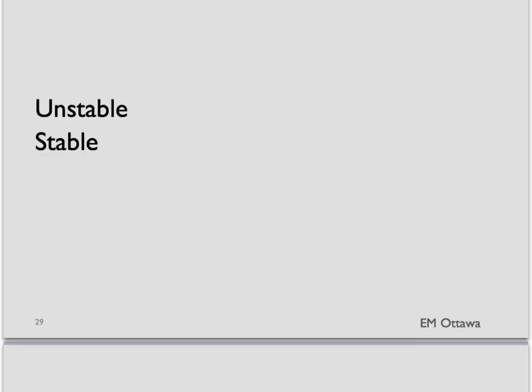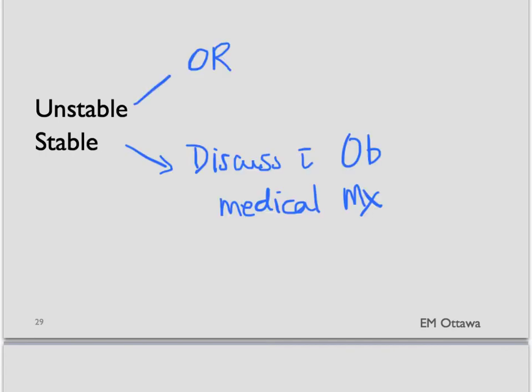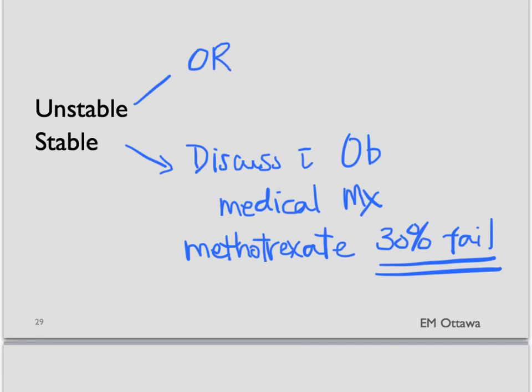Let's talk about treatment. Any unstable patient would need to go to the operating room. For stable patients, treatment is a joint decision between the consultant and the patient. For a small, unruptured ectopic pregnancy, the consultant might give medication to stop the pregnancy from growing and let it abort on its own — that medicine is methotrexate. This medicine has a 30% failure rate and sometimes the dose needs to be repeated. Therefore, a patient with a diagnosed small ectopic pregnancy, even if on methotrexate, has a chance the medicine fails and the pregnancy keeps growing, and they can show up later with a ruptured ectopic and unstable vital signs. These patients get very close follow-up and know what signs and symptoms to return for. Depending on the center, a dose of Rhogam is also given to patients who are Rh-negative on the type and screen.